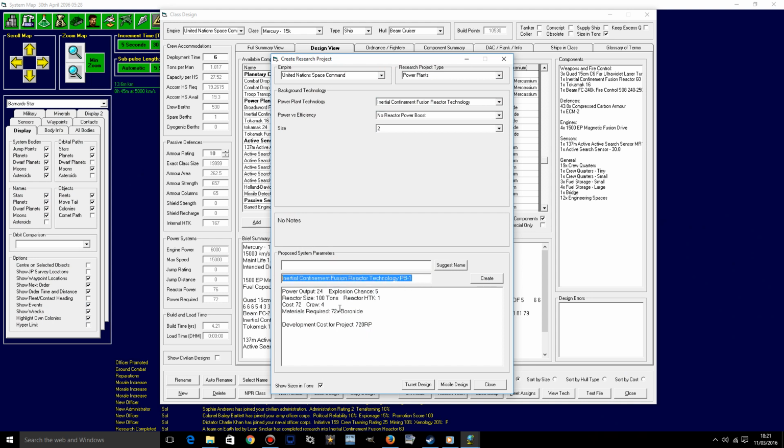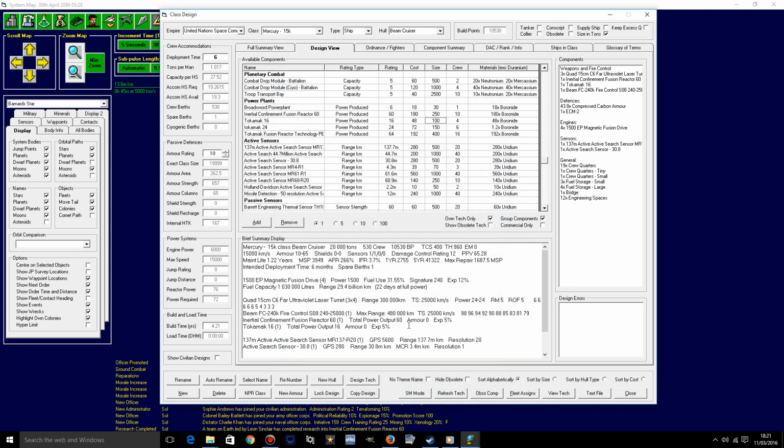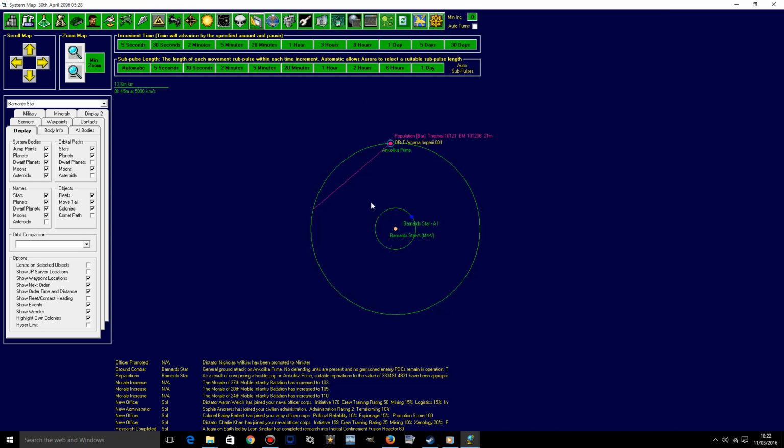We'll call this the ICF 24. Create that project. It's a short, small project anyway. We're getting the same weight there, but we are gaining a little bit more power, so that's going to be better overall for the ship. At least then we'll have more surplus power, just in case we need it for just firing the lasers. I'm happy with that one.